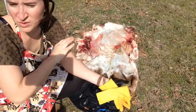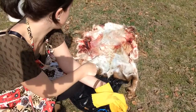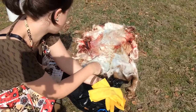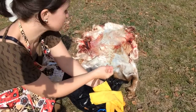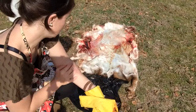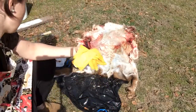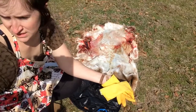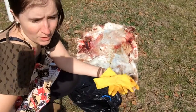Quite a bit in the sun, so I'm going to move over to the shade just so the skin doesn't start drying out before I'm done. But so far a lot of it's coming off really easily. I haven't even really had to use my fleshing knife yet, so I'm going to move over where it's not so sunny and keep on going.